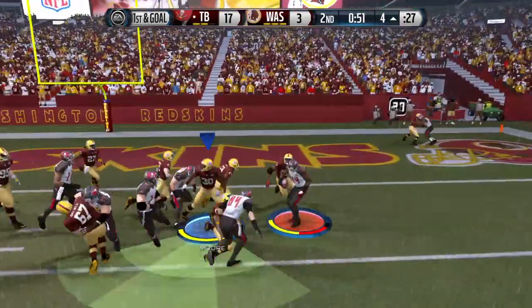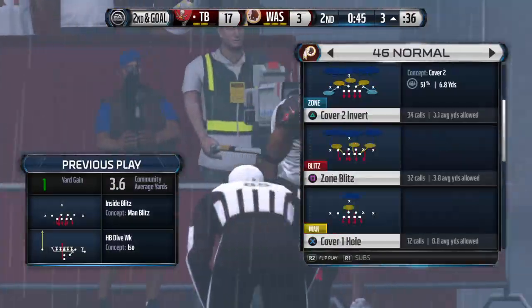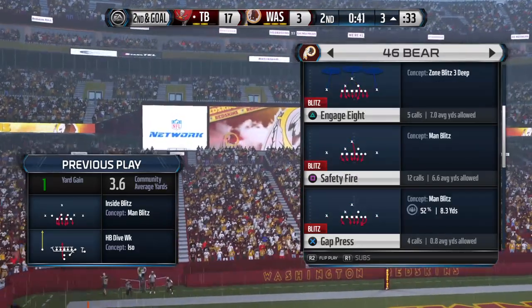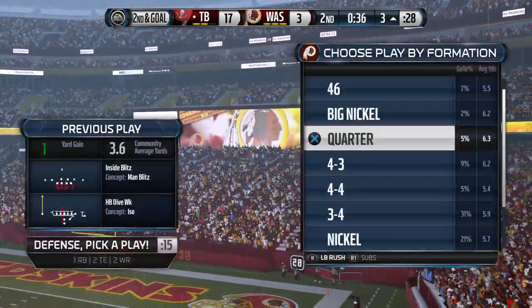Here's the handoff. Hey, up the middle. That's a gain of only a yard. Hard to score a touchdown sometimes when you get in the red zone in the NFL. Why? Because the defense doesn't have to worry about passes down the field. The offense runs it. They are ready to get it done, and they do, and stop the offense for a short gain.